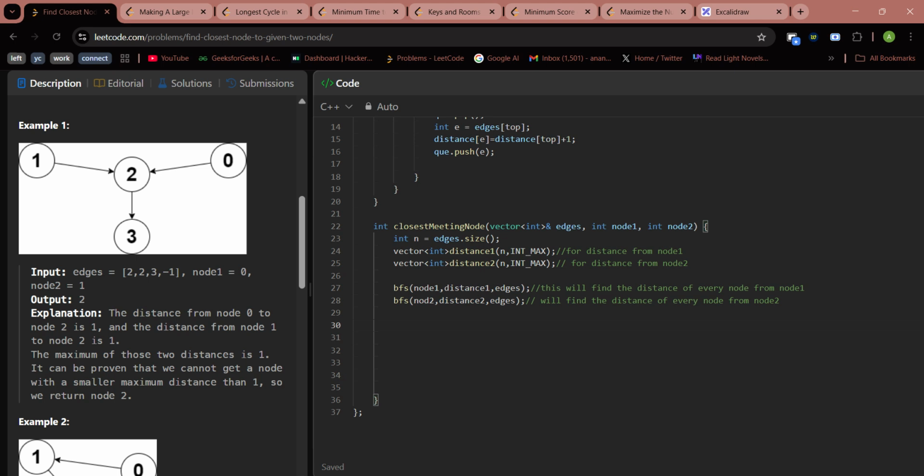Now what I need to do is run this. First thing first, int min, what shall I name it, min dist node is equal to -1, because no node has been found in the array yet, so that will be the answer. And min till now would be int max, I would say, much better. Now for int i = 0; i < n; i++.